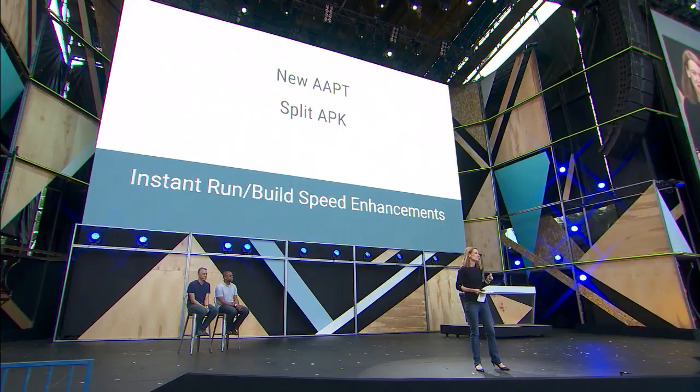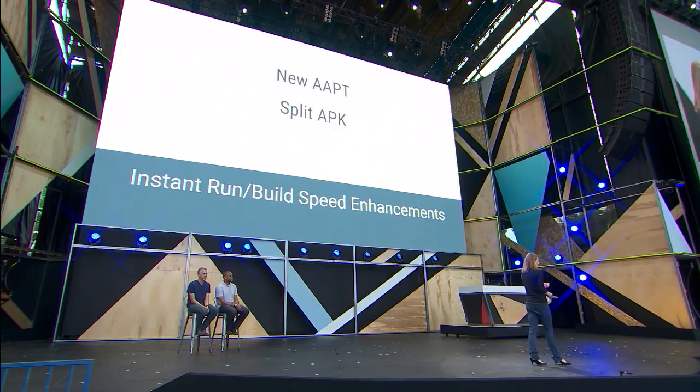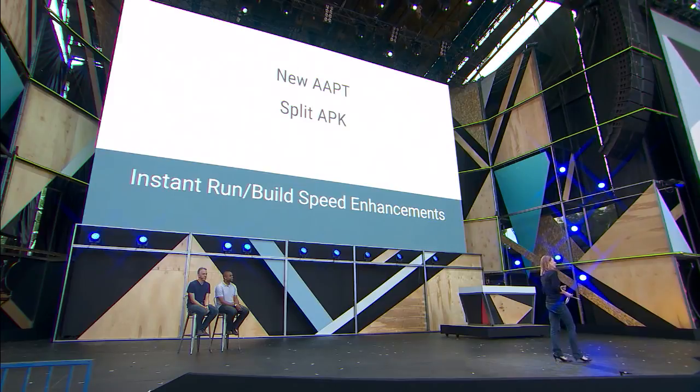So 2.2 includes a change to AAPT. A lot of you guys know when you change a resource, AAPT inserts an ID in the manifest. Now, what you may not know, and what we didn't know, is that if you change a resource or add a new one, AAPT was renumbering those IDs. So the impact is you make a code change, but you would get a cold swap. We identified this was driving about, let's call it 16 to 19% of our cold swaps. So with 2.2, we've changed AAPT, so it holds all the resource IDs constant.